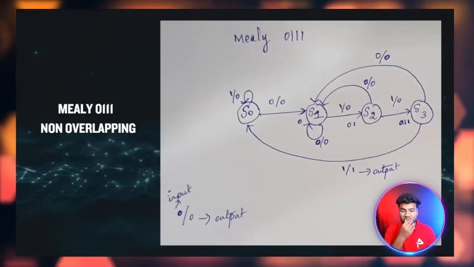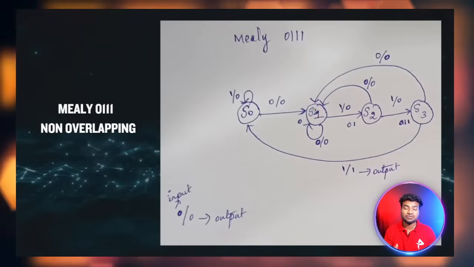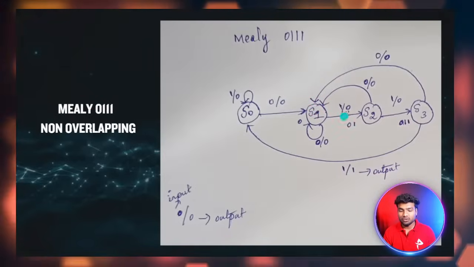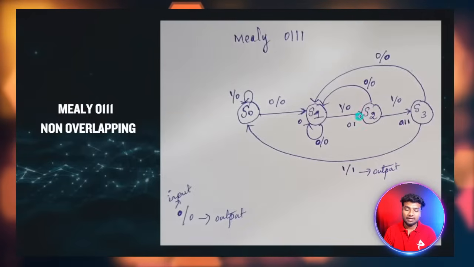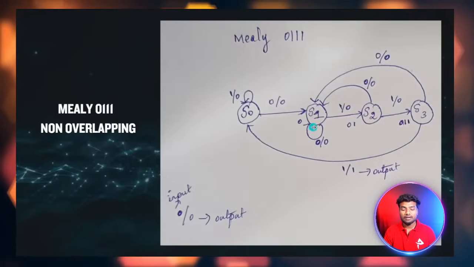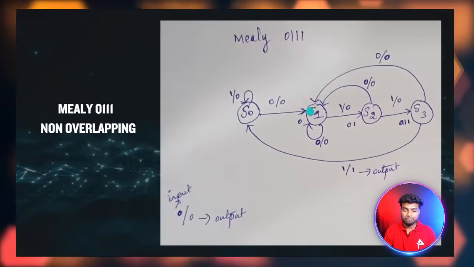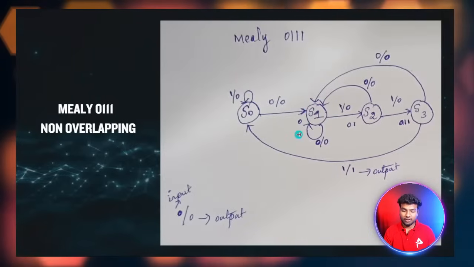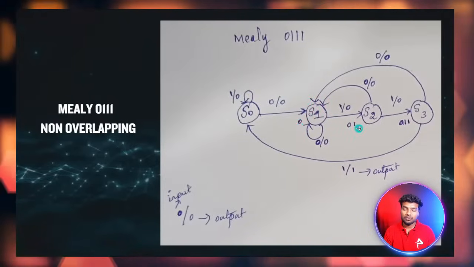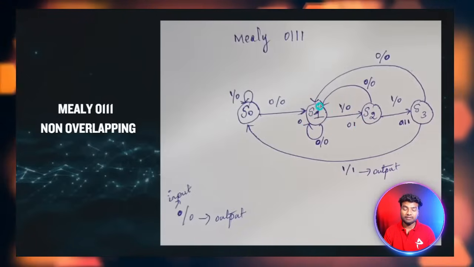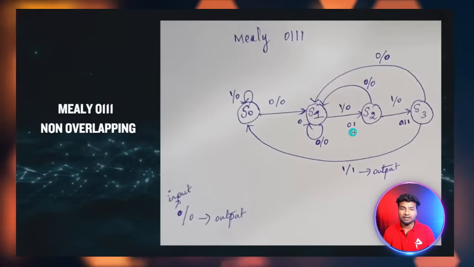state. Then in the S1 state I want to get the input 1, and only then can I move to the next state. If my input is 0, I am staying in my S1 state. So up to the S1 state I have the first bit, 0, and if the input is 1 in S1, I can move into S2 state. So up to S2 I have the sequence 0 1.